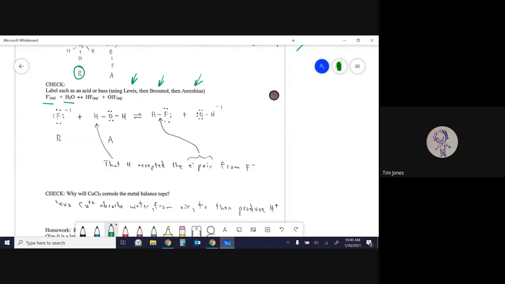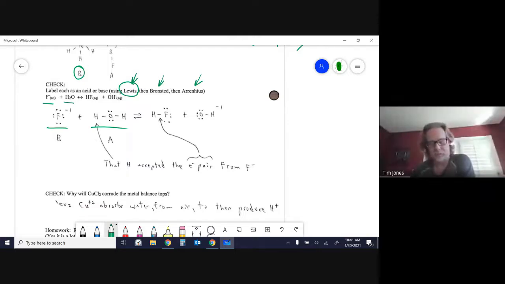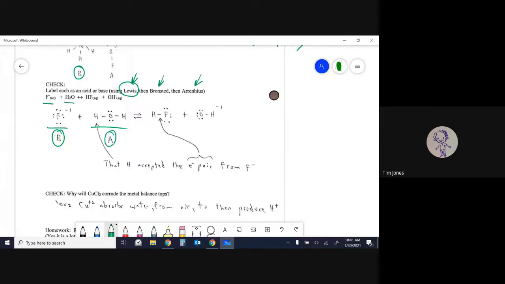Well, first, if you're ever going to do Lewis acid-base definition, you should draw Lewis structures. So I have a Lewis structure of an F minus 1 ion here, and a Lewis structure of water. The fact that it's bent is not relevant right now. And F minus is an anion. Anions are one of the weak base categories, so there's a good chance it's going to be our base. Water has no choice but the other thing. It's got to be the acid.